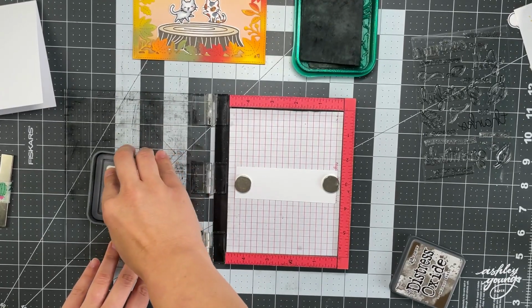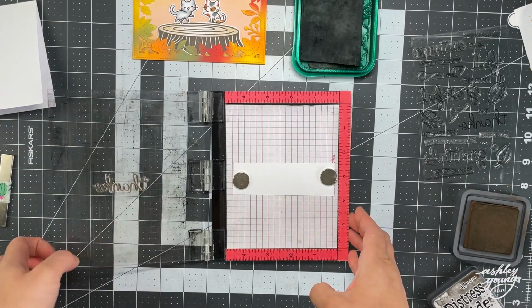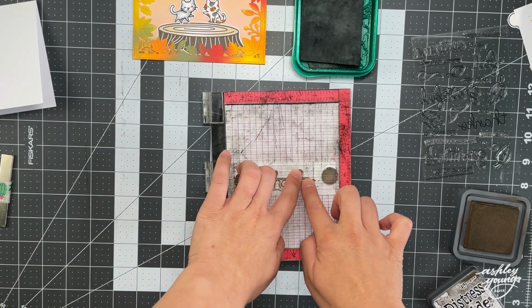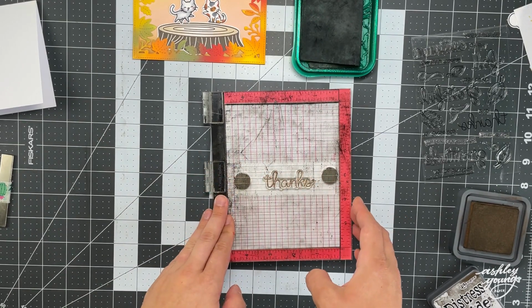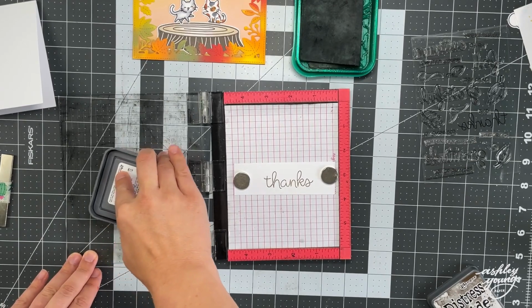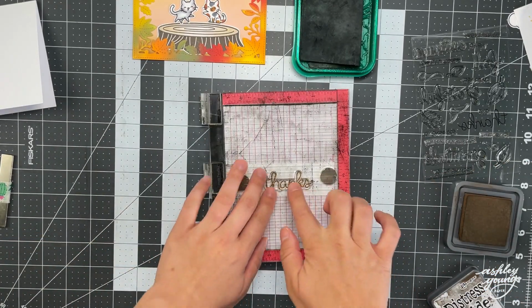Okay, so now I'm working on the sentiment. And for this, I'm using a sentiment from another one of Lawn Fawn's newer stamp sets. This is the Scripty Autumn Greetings stamp set. And I'm stamping out the big word thanks, the Scripty thanks, again in brown ink. I'm just using that same brown ink I used on the stump so everything matches. I'm using my Misty tool to make sure I get a really nice impression by stamping it twice.